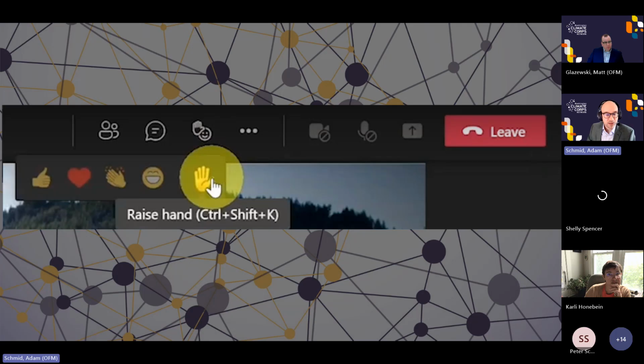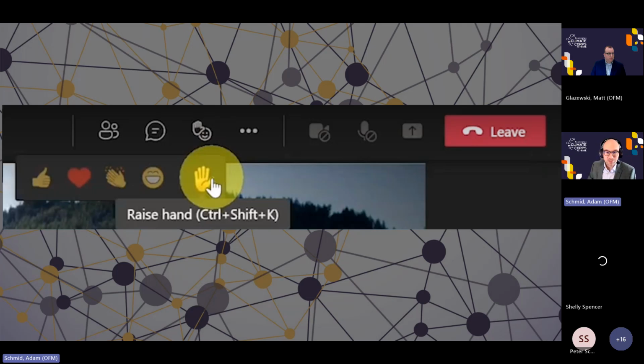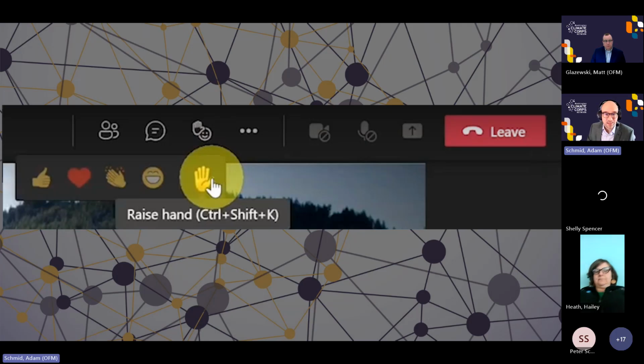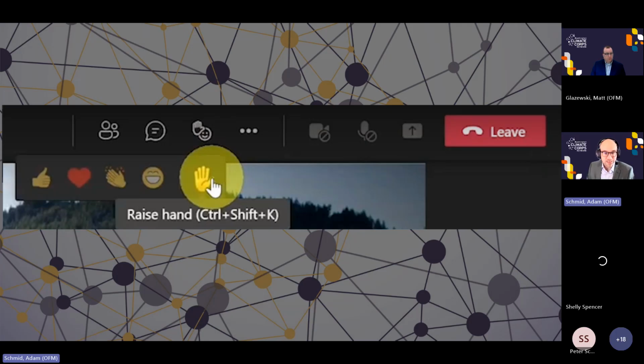Third, we have this emoticon icon with a hand. Selecting this will allow you to react to the webinar. I may ask for reactions throughout today's presentation, and this feature is just a really great way to quickly communicate with the presenter if you can hear them or understand the content that you're seeing. If you click on the icon, it will display the hand reactions on the left and allow you to use the raise hand feature. When you raise your hand on Teams, it notifies the presenter that you would like to speak or have a question you would like to ask.